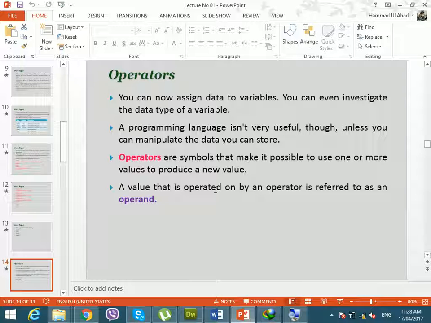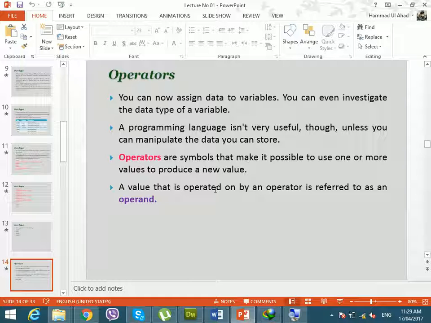Without operators, you cannot do anything. A programming language isn't very useful unless you can manipulate the data you can store. If you can store the data but cannot perform any operation on it, it is useless. There is no meaning of that language.